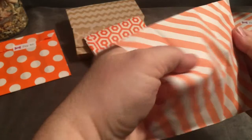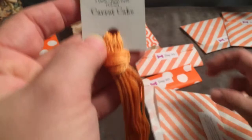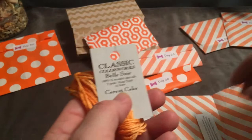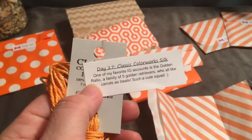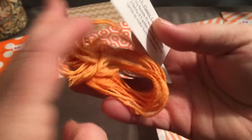Floss. So what do we got? Classic Colorworks Belle Soie Carrot Cake. I like that. That's a nice color. It looks carroty. It really does. I could see that on like an Easter project, especially with those little green beads to maybe do the leaves of the carrot. Classic Colorworks Silk. One of my favorite IG accounts is the Golden Ratio, a family of five golden retrievers who all like carrots as a treat. Such a cute squad. It is a nice color floss.